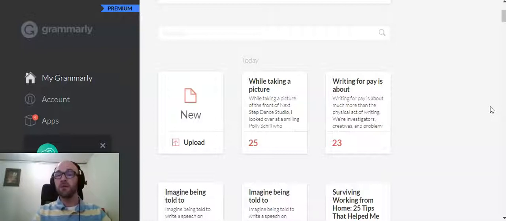You can also see if your content has been stolen and is being used on other websites, which is a big problem since content is very valuable and you want to make sure that your content stays your content. You need to make sure that nobody else is stealing it.